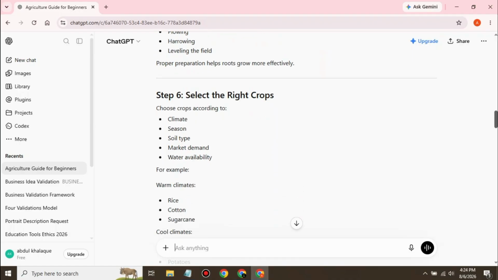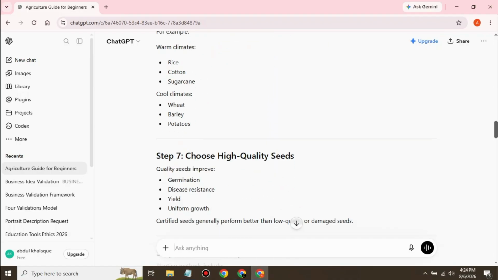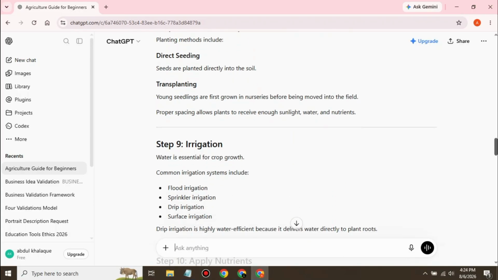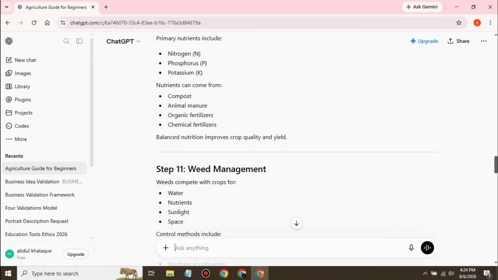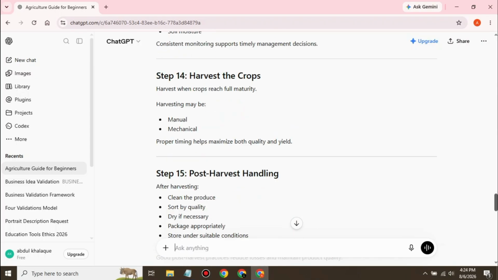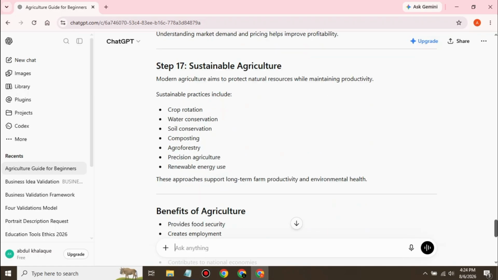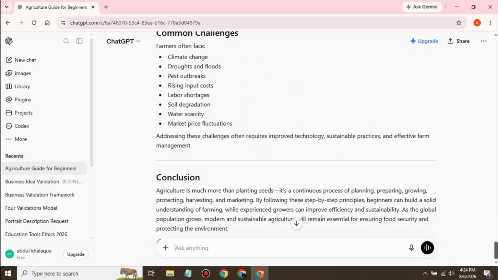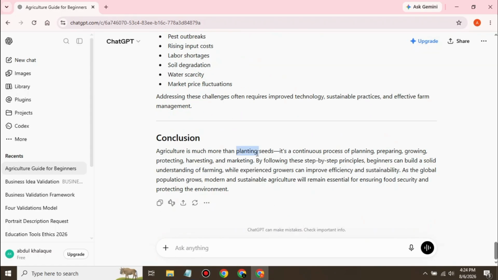Use ChatGPT to brainstorm ideas, improve grammar, organize essays, or receive feedback on your work. Always review the results and make sure your final submission reflects your own understanding and follows your school's academic policies. Think of ChatGPT as a study assistant rather than a replacement for your own learning.